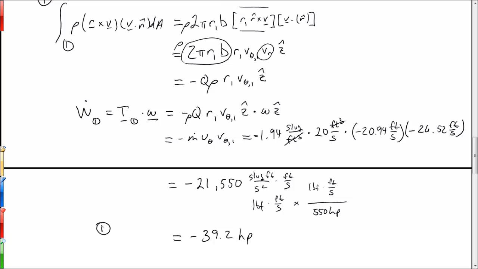I've also worked backwards, given this much power, given this size B, and gotten the same amount. So I wouldn't be surprised if the book only calculated for the inlet and not the outlet as well. You're all welcome to check my work.